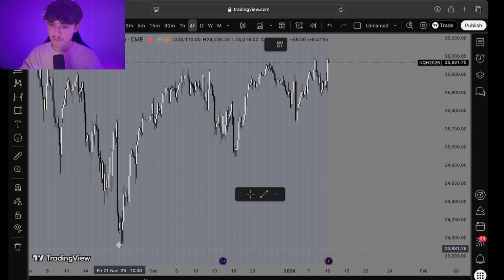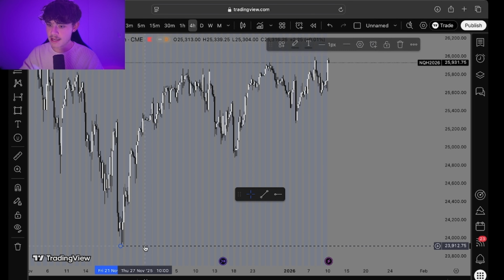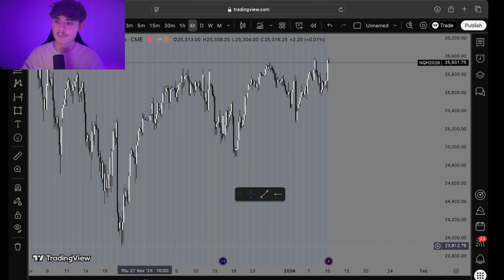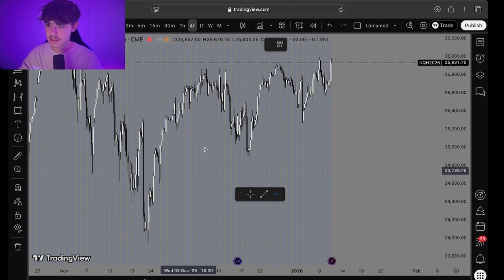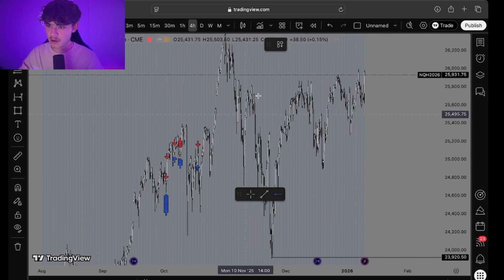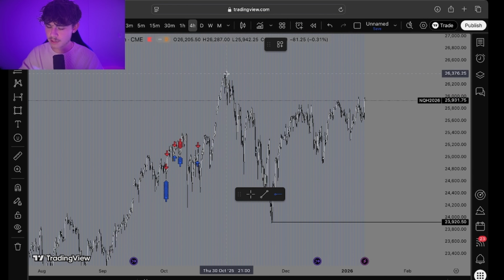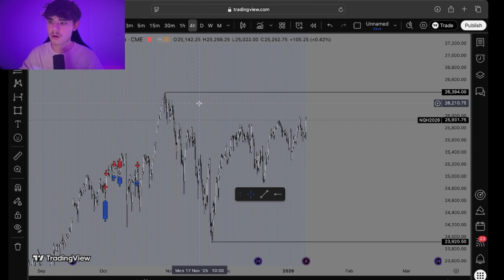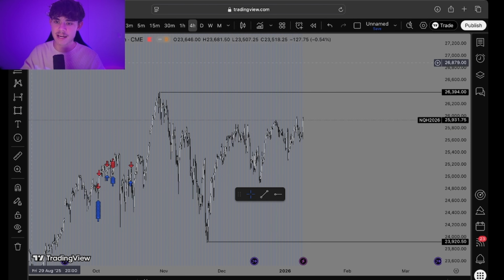And then for the ray, I use it to mark out extreme levels. So for example, in this scenario, we've got extreme lows here, and I think this is all-time highs up here. So this is what I use to mark out just really main points on the charts, points of interest where price can come to and take out and reverse. So that's a really important one to have.